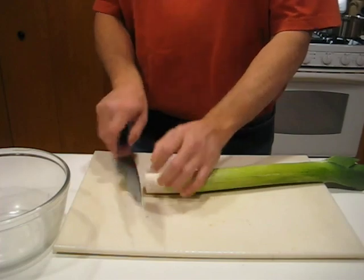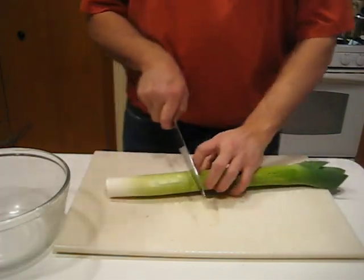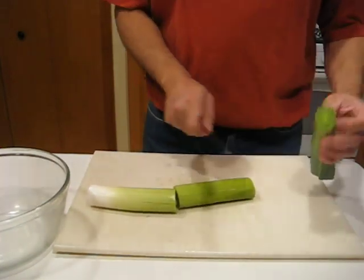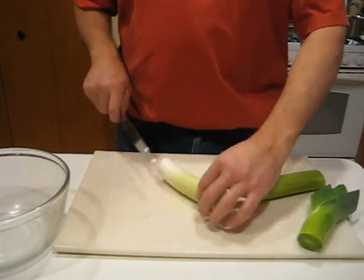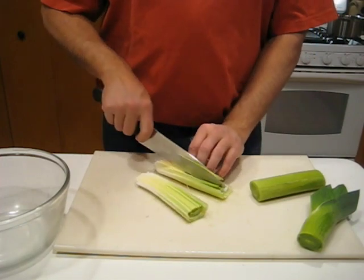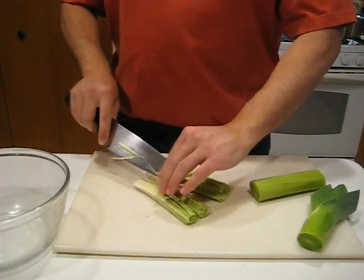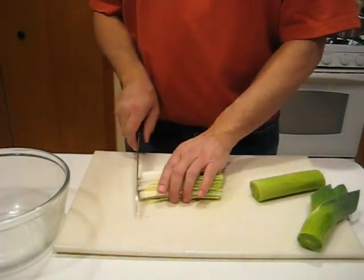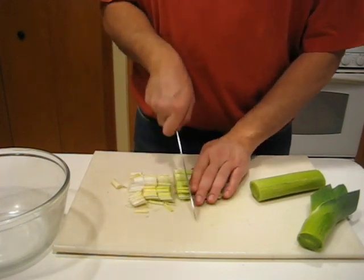Take the root end off. And basically the rest of this is completely edible. So just to make it simple, I'm going to break it down into a couple of smaller bits here. And then to get all the dirt out of these things, the easiest way I've found is to split the thing lengthwise into quarters. And I've seen guys do this in different ways before, but this one works pretty well for me. And then cut it up into smaller pieces.